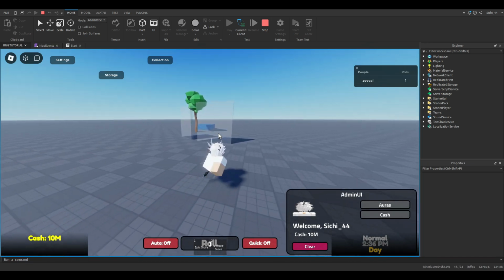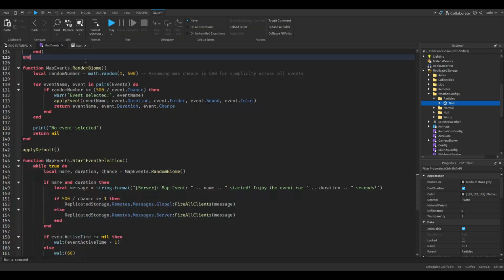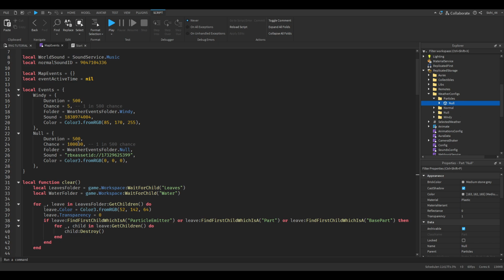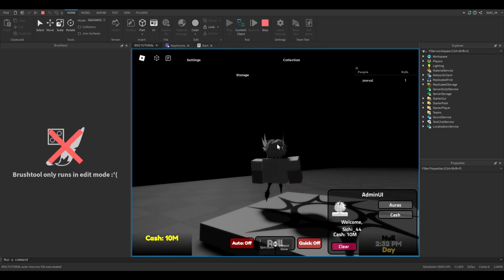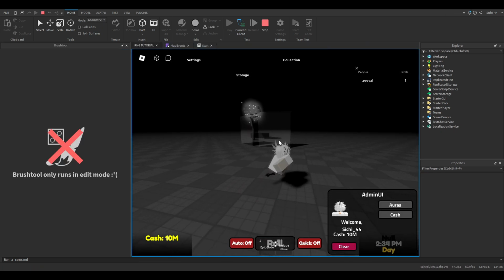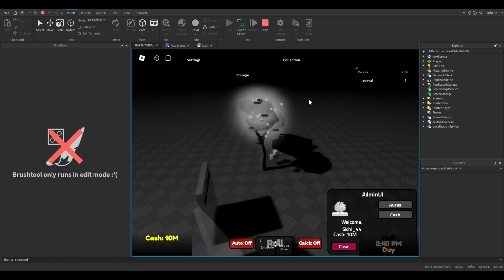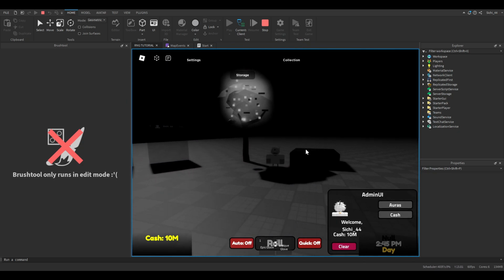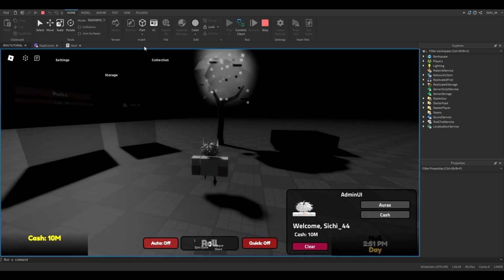Let me quickly test it out by making the chance to roll this event maybe 1. Then let me check if this works. So we get put in here, and as you can see, the tree has this effect applied. The leaves are black and a bit transparent, and our water is also black. So this works perfectly fine. And yeah, that's pretty much map changing done.